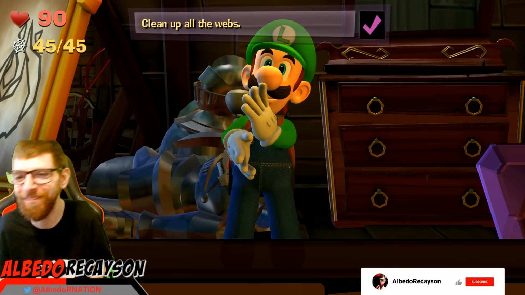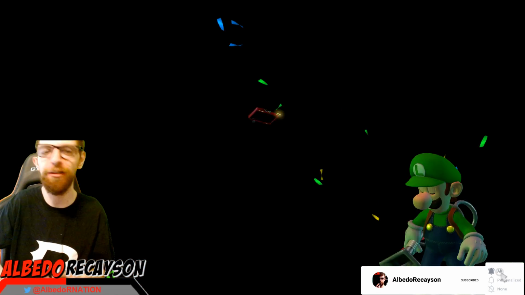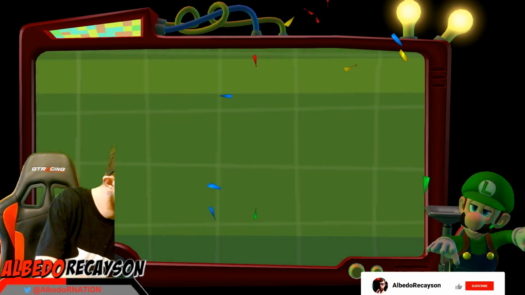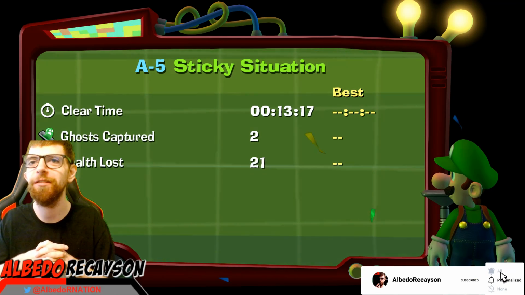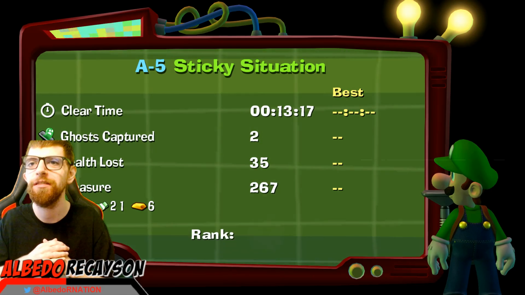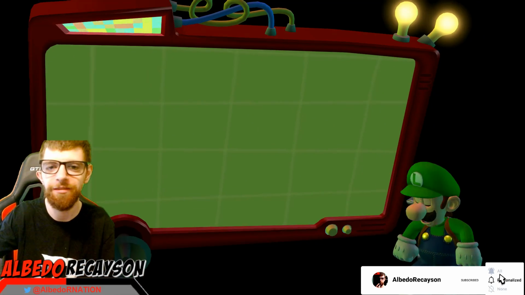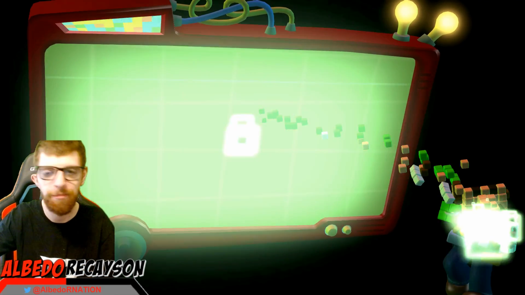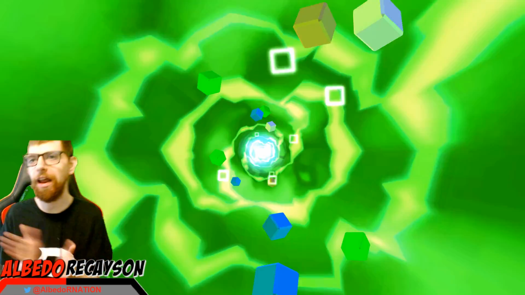I forgot that gem! I'm not worried about it as much. We completed it, which is awesome. Took me about 13 minutes. Two ghosts, 35. Two, six, one star. Okay, I'll take it. We have one more level left, which is awesome. And then we can end it off.